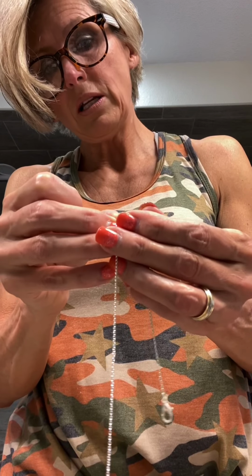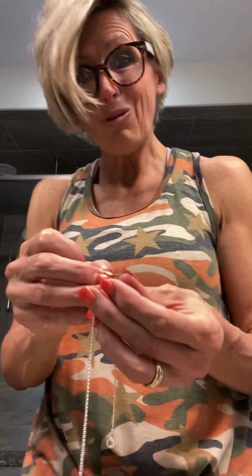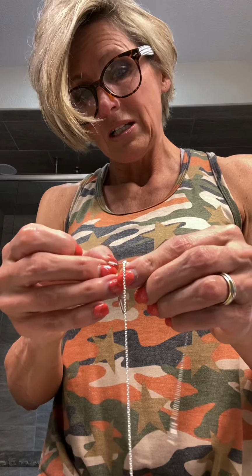What you don't want to do is use any kind of oil on it. I had somebody who used to work for Sedalia Designs take some tangled chains home and fix them for me. And she came back and said, oh, I found this awesome thing. I put olive oil on them. Ruined every freaking chain. They will tarnish. So you don't want to do that.